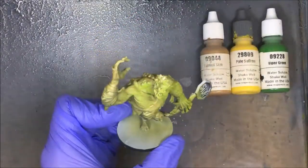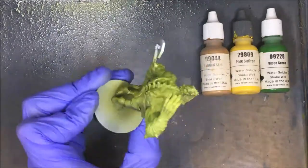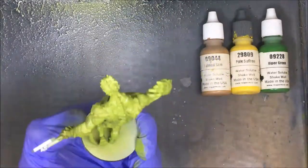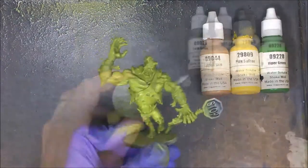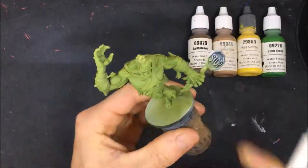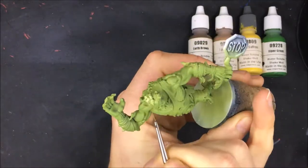Hey everyone, Matt here from the Plastic Canvas, and welcome to episode 3 of this Run, Fight or Die Reloaded series, and today we are painting the big baddie, the Mutant Zombie. Now I'm going to get straight into talking about what I'm doing here, because as you'll have seen just then, he already had a layer down for his base coat at the start of the video.